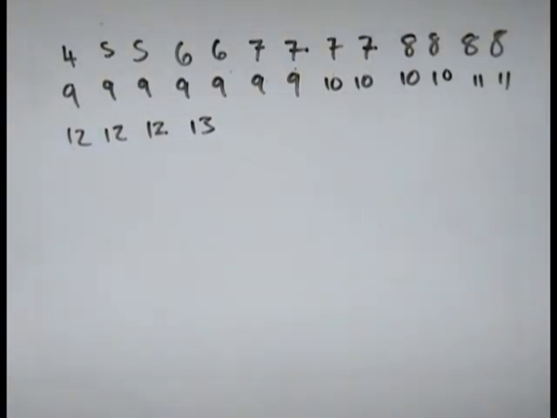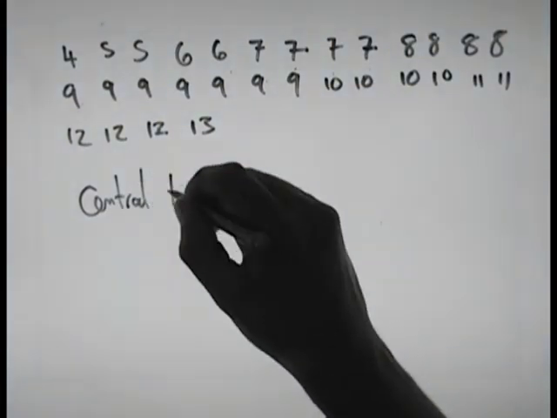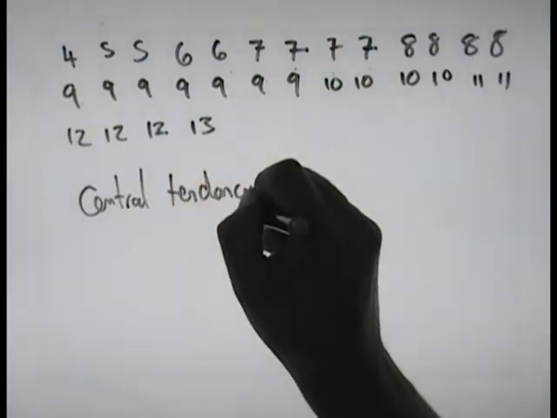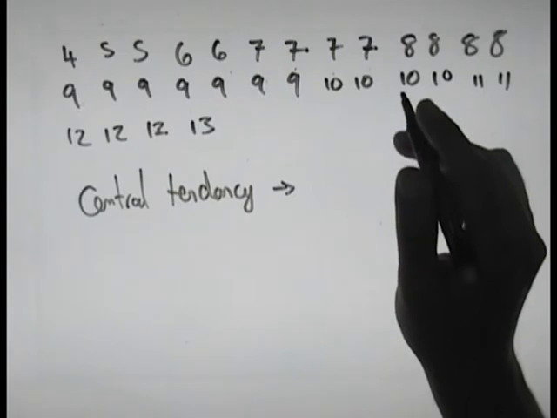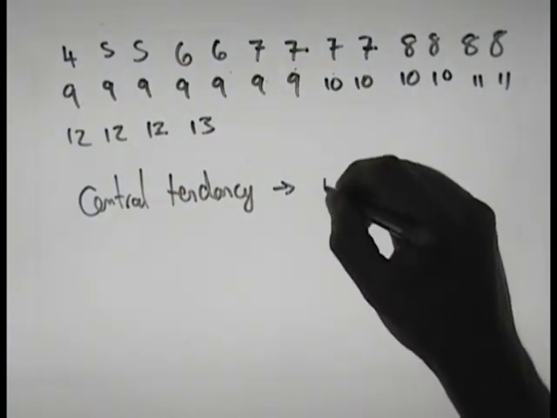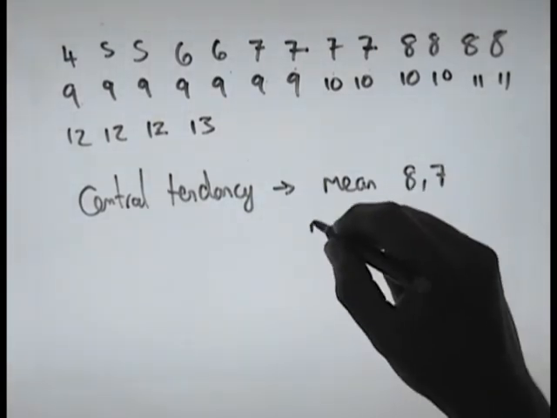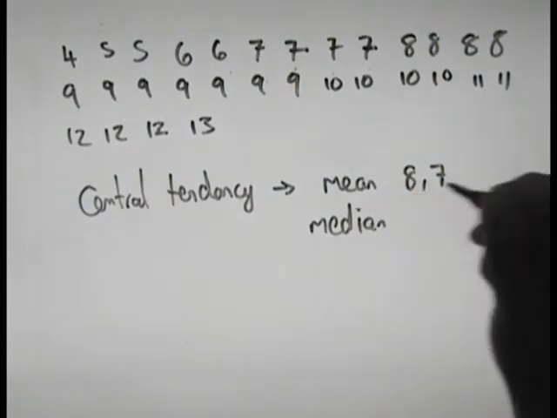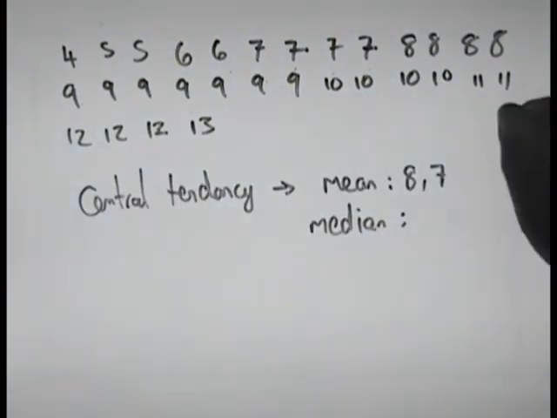I asked you firstly, which is a better tool to use to measure central tendency? Now think about this. This is shoe sizes. What's better to use, the mean or the median? If you calculated the mean, you are going to come to an answer of 8.7. If you calculated the median, well, median you don't really calculate, you take it more as being the middle number from our data that are in order, or rather from our ordered data.